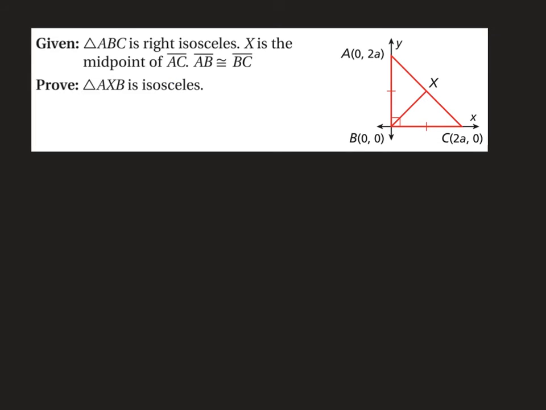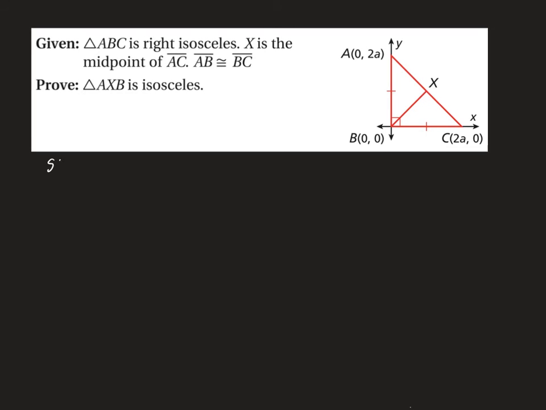All right, so I'm really excited about this next proof. So this one here, we are given that ABC, this big triangle here, is an isosceles right triangle, just like it's drawn. And what we're trying to prove is that when you take this midpoint here and create this line segment BX, it creates a new smaller isosceles triangle of AXB. All right, so let's go ahead and prove that that is the case.